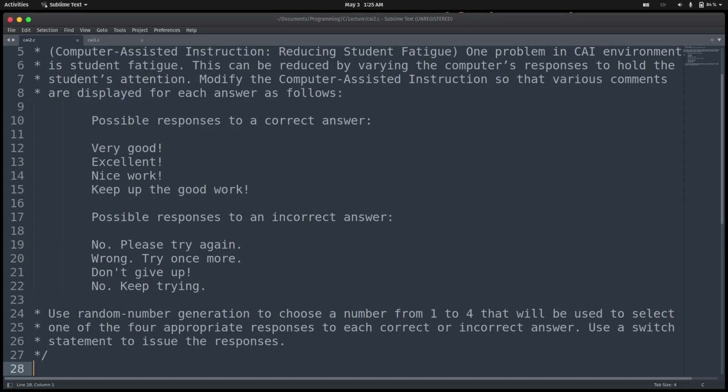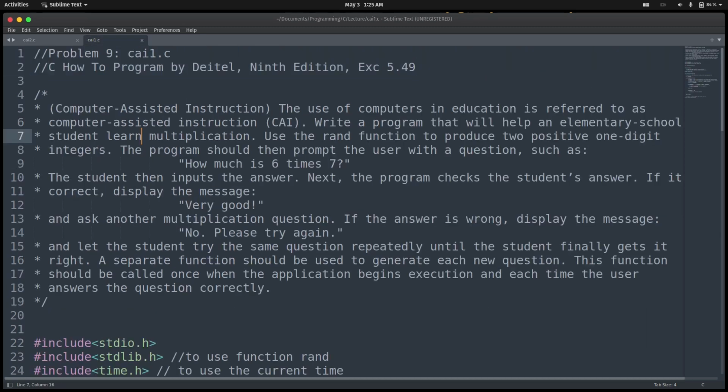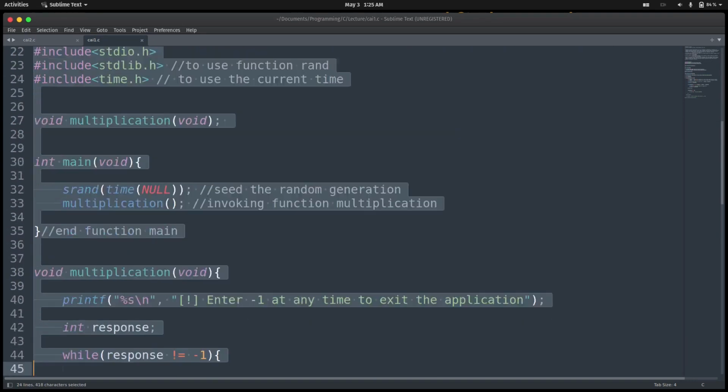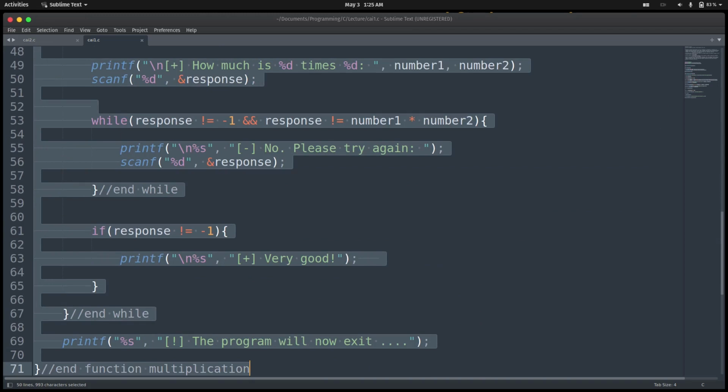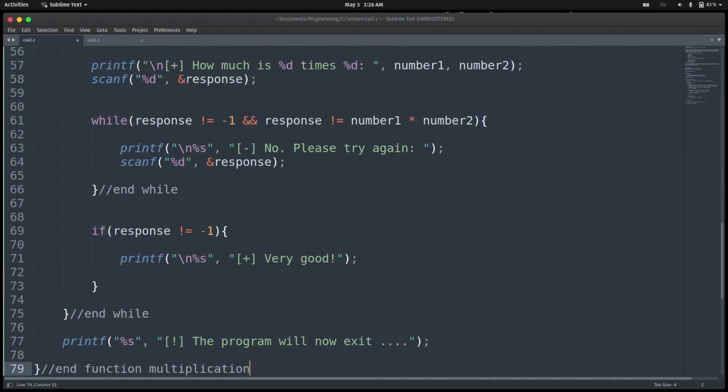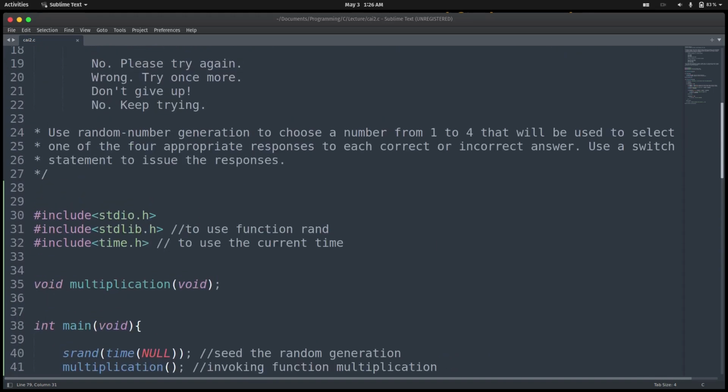So I'll go to the previous program, copy it, and paste it in the new file that we created. I copied this from chi1.c, pasted it here, and then we are going to make the necessary modifications. Let me close this one. Now all the modification that we are going to do is here.